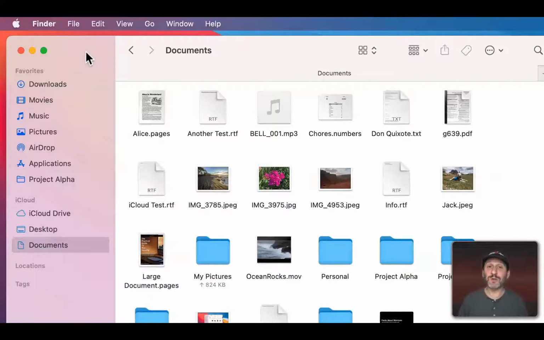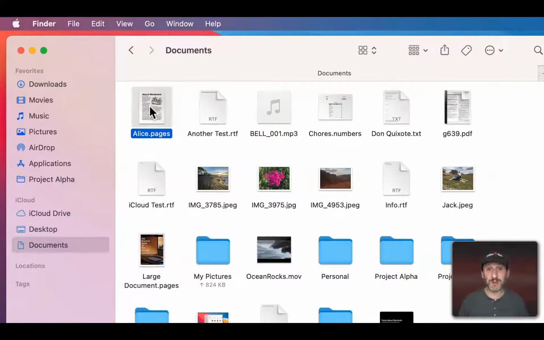So whether you call it the pointer or the cursor, it's this little arrow you see moving around here as I move my finger on my trackpad. Use it to point to things to take an action on your screen. For instance, if I wanted to open this file, I would just move the cursor over it and then I could double click it. A single click will select it.